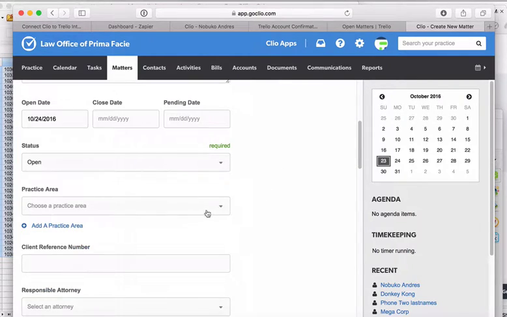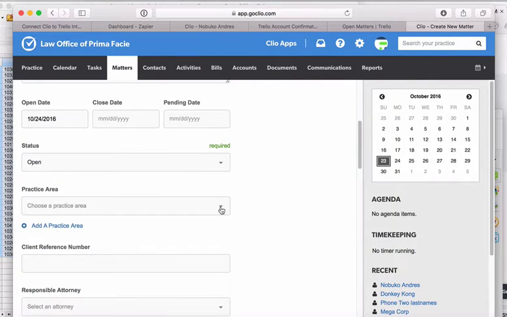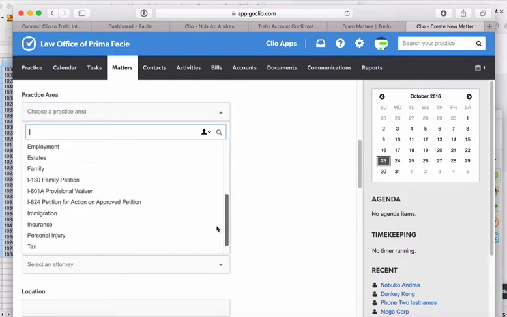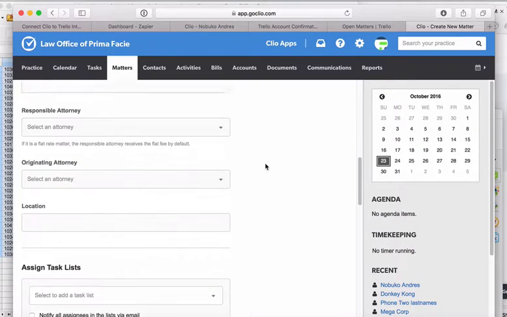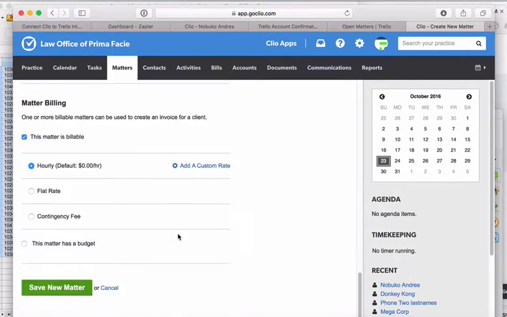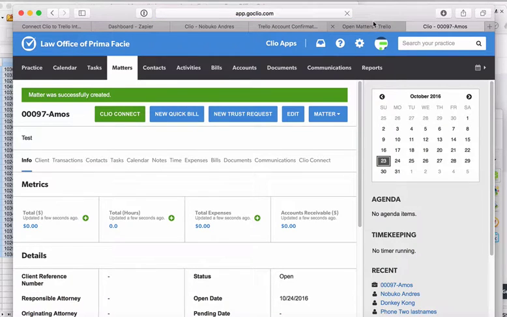But under practice area, this is where you can create one, or you can even add a new one. But we'll define it as one of these new ones we made, the I-130 family petition. Okay, and of course there's other things you can define here, a task list if you want to. Let's just click Save. Okay, so now the practice area for that case is defined as what it should be.